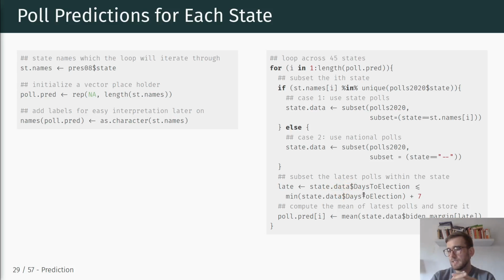And then we subset the latest polls within the state.